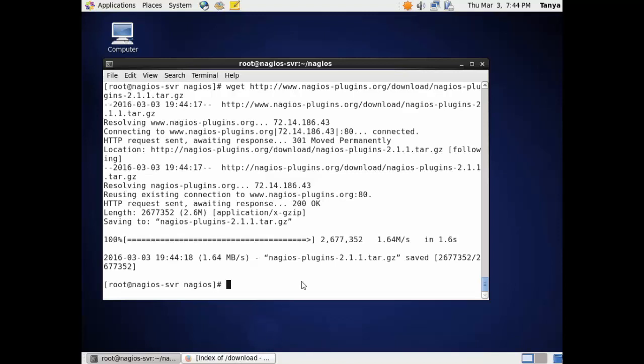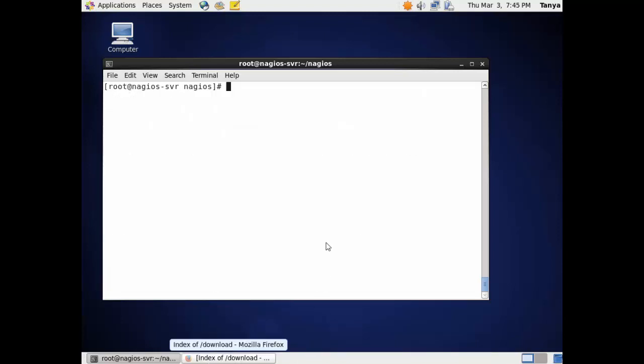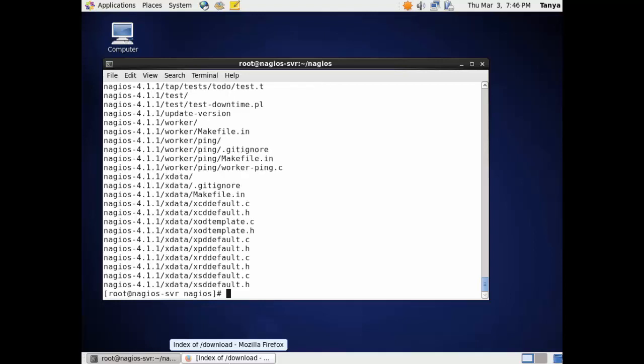So now we're going to go ahead and take a look at our files, and we're going to go ahead and extract it. So we should have two files in our Nagios folder. Both are tar and zipped. And we're going to use the tar command to go ahead and extract these files. Depending on your browser, it might have already uncompressed it, so you might not need that Z flag in there, but if you do, that's fine as well. You could try it either way, whichever works for you. So here's the source code that we're going to extract.